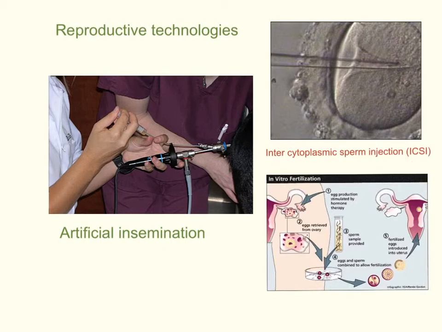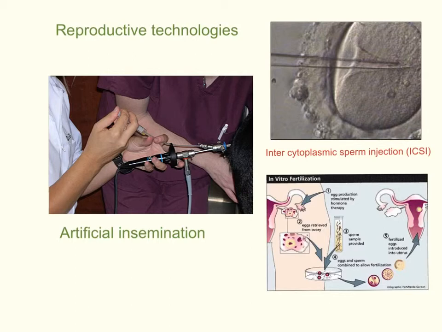Intracytoplasmic sperm injection, or ICSI, refers to sperm being placed in a glass test tube and being inserted into the cytoplasm of the ovum. Now, this treatment is used often when the tail of the sperm isn't as motile or as healthy as it could be. You might have heard of people talking about good swimmers and bad swimmers before. Sperm that can move quite quickly are more likely to survive long enough to reach the egg.